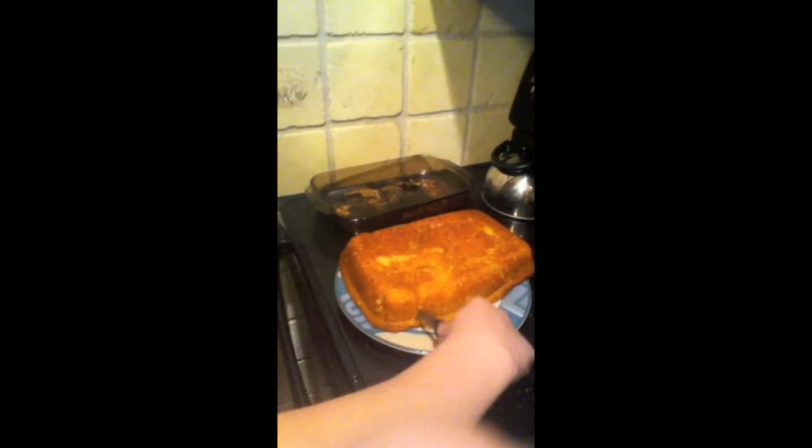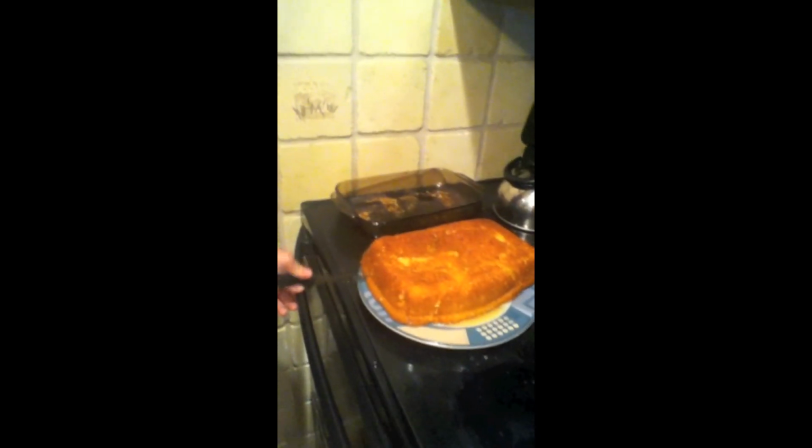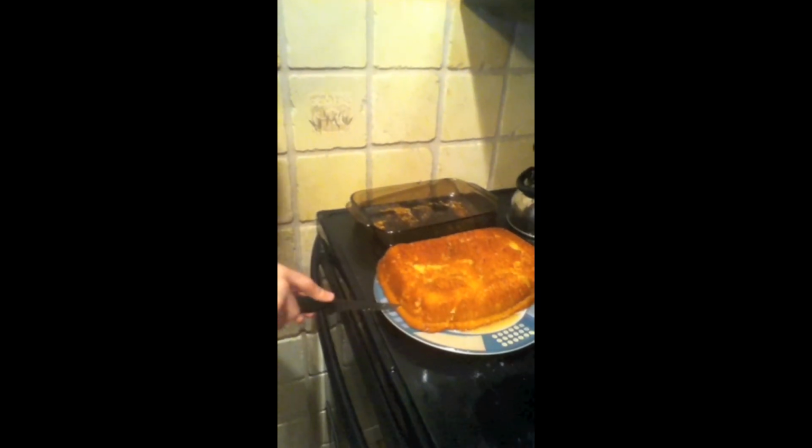So now we're going to cut the cake. You can cut it in any size piece you want. We're videoing it. Oh, sorry. Okay, go. So now we're going to cut the cake. You can cut it into any size piece you want and then serve it and enjoy it.